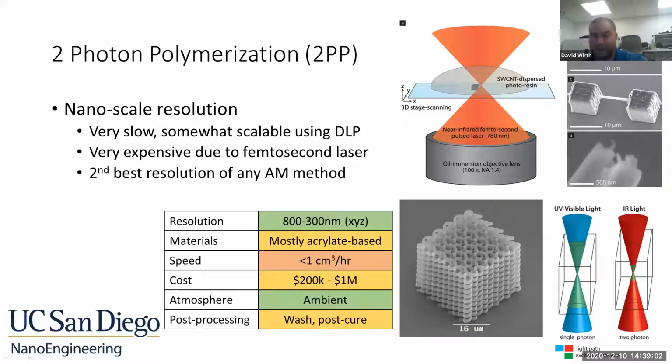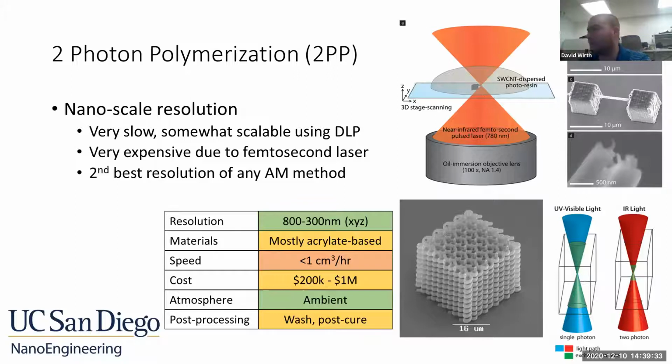Okay, so going back to the two photon thing. 2 photon polymerization is photopolymerization based, but it's kind of a weird thing. Essentially the idea here is you can make really teeny tiny structures. If you've ever seen news articles about the world's smallest Star Trek Enterprise or the world's smallest race car, this is generally the method they used to make those things, right?